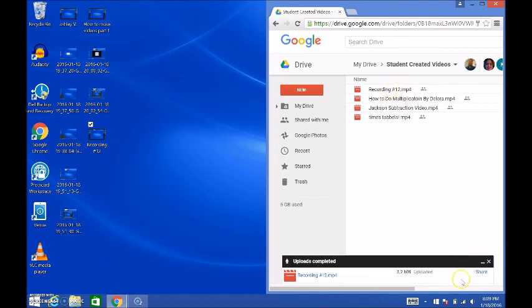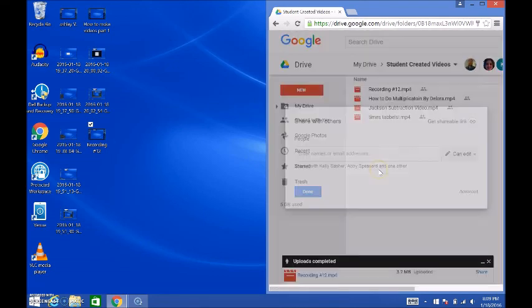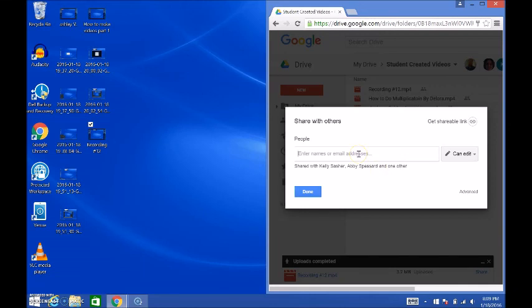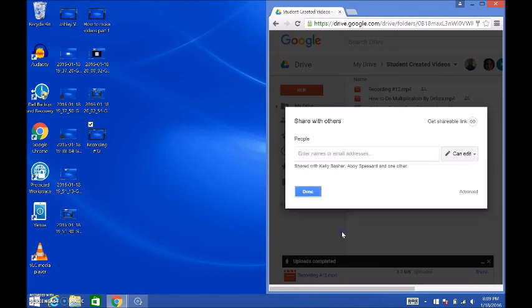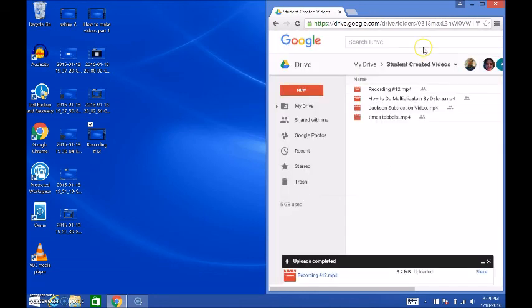I can close that, and then right down here, this little status window where it says Uploads Complete, has a button that says Click Share. So I click Share, and then you're sharing this with me. So all you're going to do is type in Matthew.Harbert, and this should pop up. You just click it, and then click the blue Send button. That's it. I'll get an email, I'll be able to look at it, I'll be able to put it on YouTube or wherever we want to put it, show it to the class, whatever we choose to do.